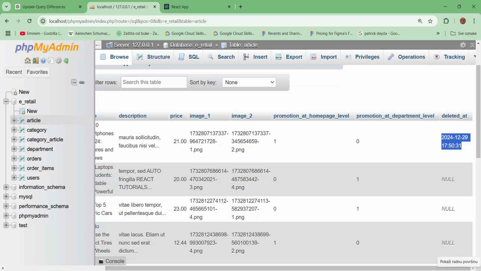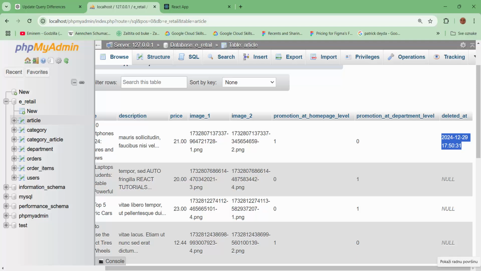Soft delete. Because of that, we must correct the backend delete. When the order comes from the front end, we push the delete button below an article, it goes to the backend in Express, and in the backend we would no longer have an SQL delete query. No, the SQL query will be an update. What update? Update deleted_at from null to a date, the current date from our computer.